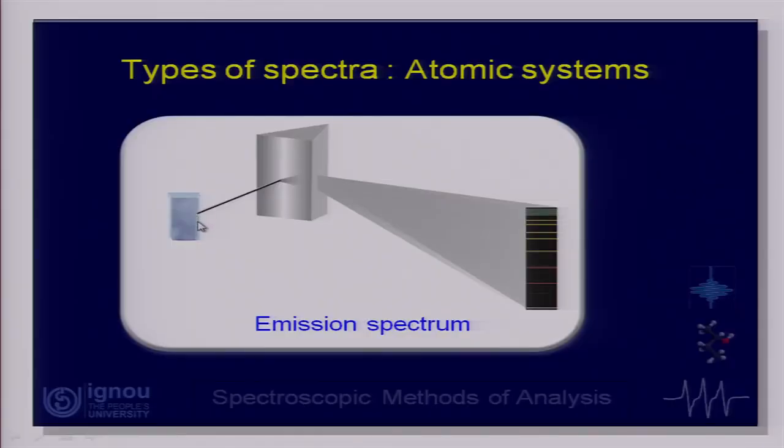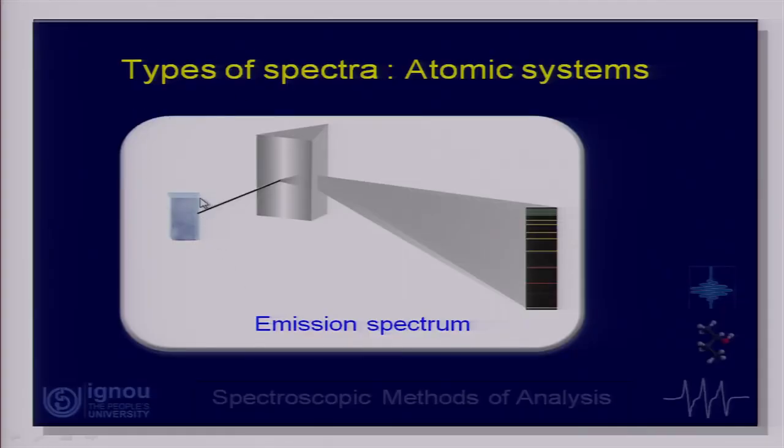Now, since we have learnt earlier that anything which is excited will try to relax down and come down to the ground state, and that can be accompanied with some kind of emission of a radiation, that is called a radiative relaxation. Now, suppose I have a system in an excited state that is emitting a radiation. That radiation which is emitted by the system, I make it pass through the prism again. What do I observe? I get certain radiations over there. These lines indicate the frequencies or the wavelengths which are emitted by the system. So, this is a typical example of an emission spectrum.